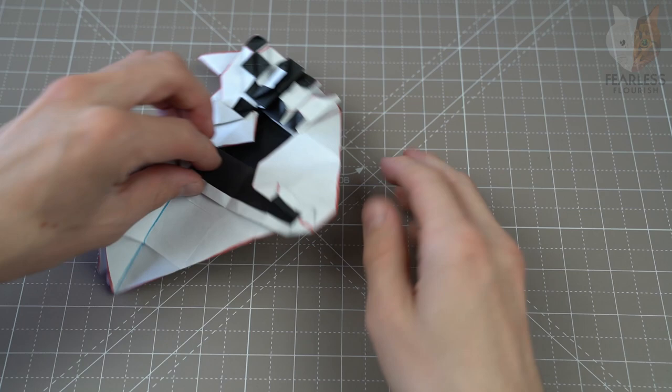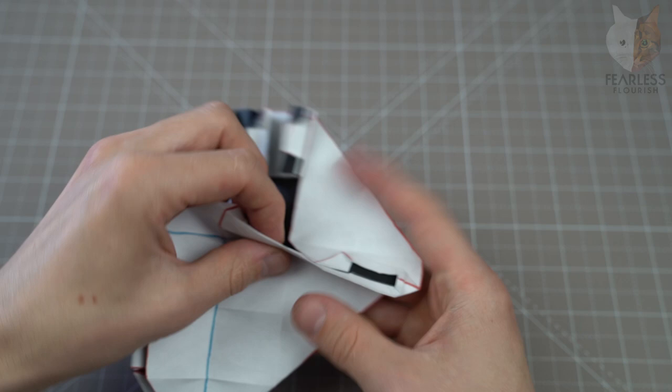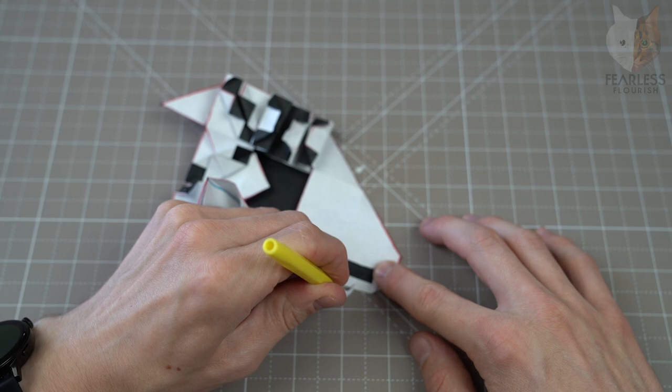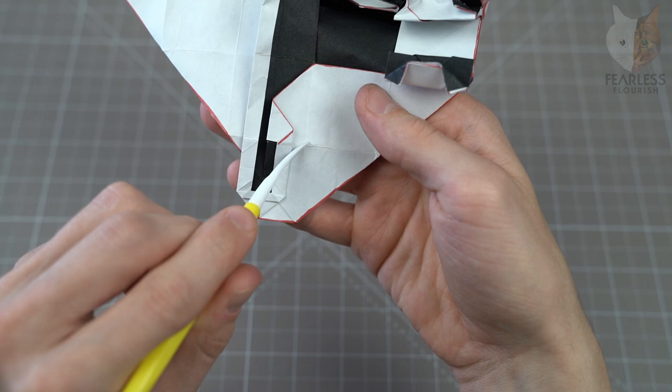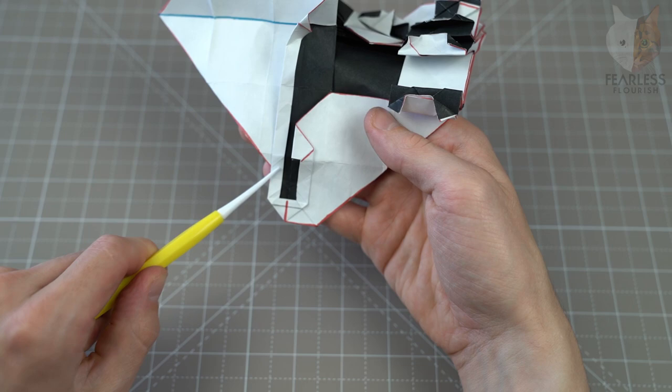So what I did was, now it probably won't lie extremely flat, so hold it. Now I'm going to grab all these layers and make a 45 degree crease here. So essentially where this crease starts. Like there. So if you can see the one that I just drew, where it starts off from where this diagonal hits this edge of the white and then straight across. So I want to try and make a 45 degree crease from this corner here over.